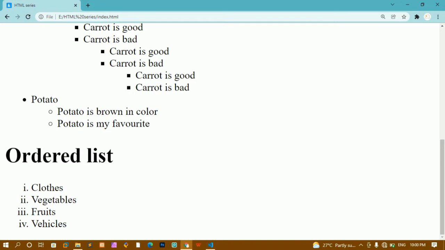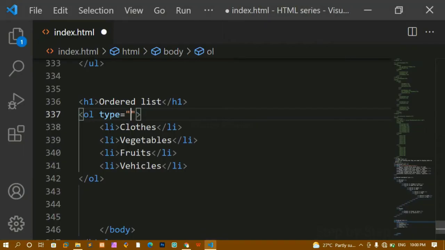So if you are having any sequence data stored inside your website, then you can use ordered list. This is how we are going to change the type of the list. And in the same way, by default it is going to start with 1. Let me just come here. When I want my data displayed in numbers, I don't have to give this type attribute, because by default it is going to start with numbers. But I just want to start with 50.